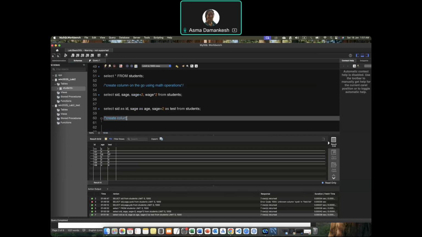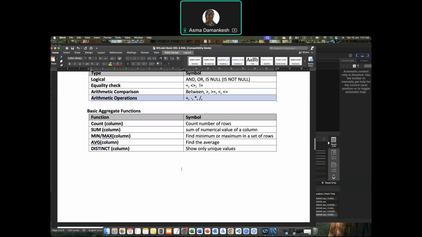Create columns on the go using aggregate functions. What are the aggregate functions? Here we have count, sum, min, max, average.